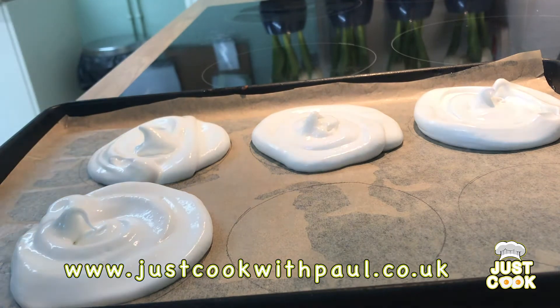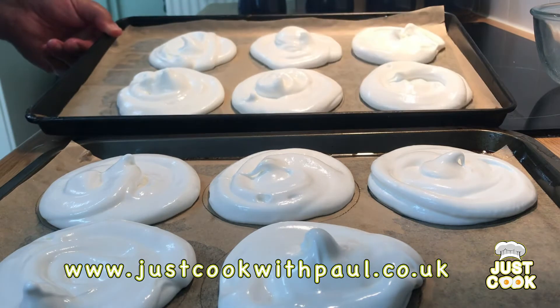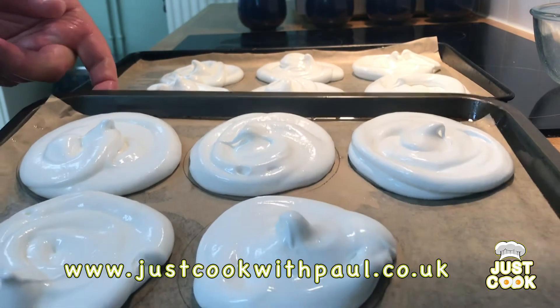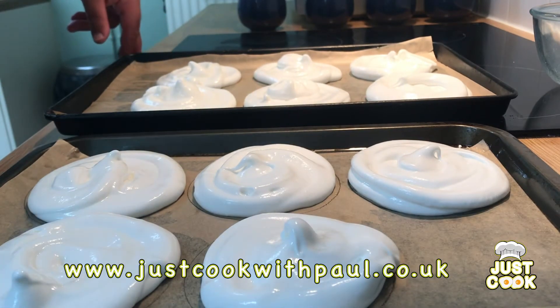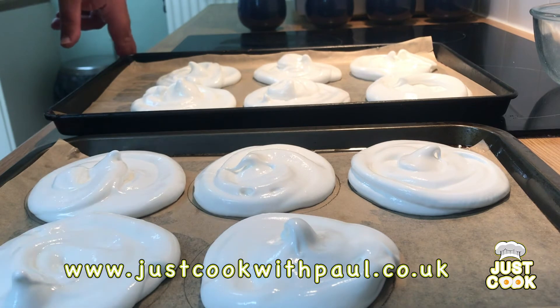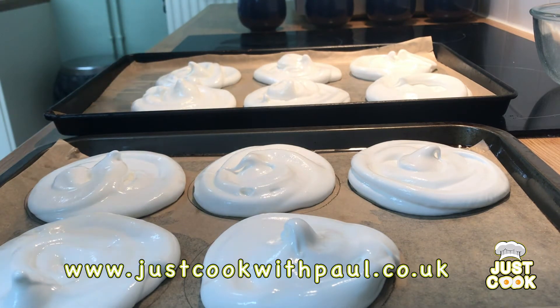I'll fill this tray, I've got another tray there, and then we'll pop them in the oven. I've got these all piped out individually — as I say you can do one big one, but I want to do some different decorations. We're going to pop these in the oven. The oven's on very low — gas mark 2, around 130 to 150 degrees centigrade. They go in for an hour, then you turn the oven off and leave them until completely cool in the oven, because you want a crispy outside but a nice chewy centre inside, so you can't bake them very hot.